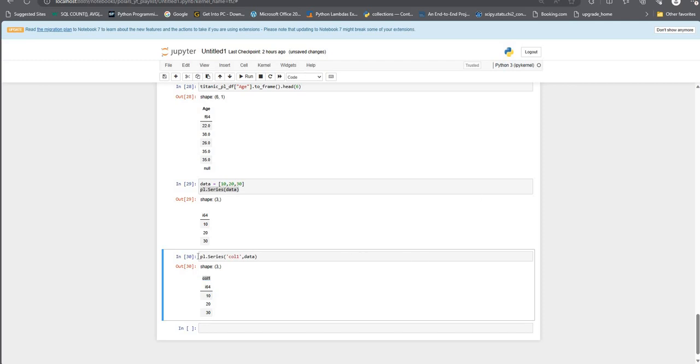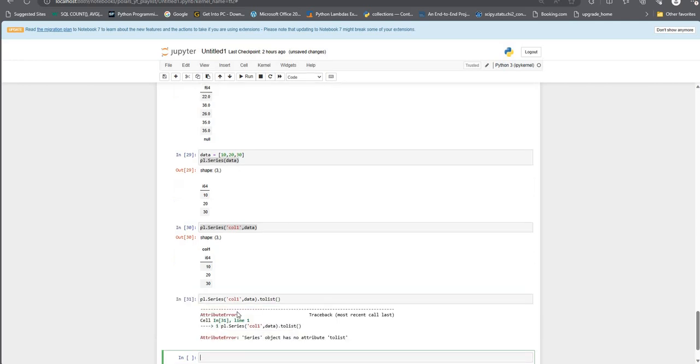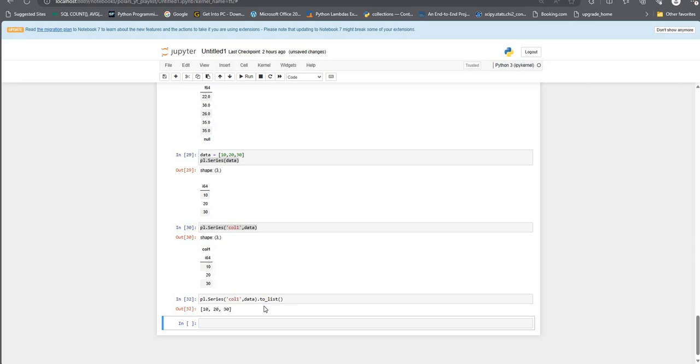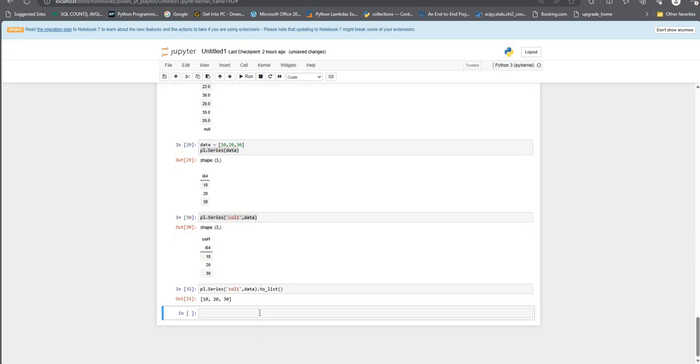If you want to convert this into a list, you can simply use to_list. You can see it's converted. You can use a multi-dimension list like that also, like 10, 20, 30, and then the other is 100, 200, 300.